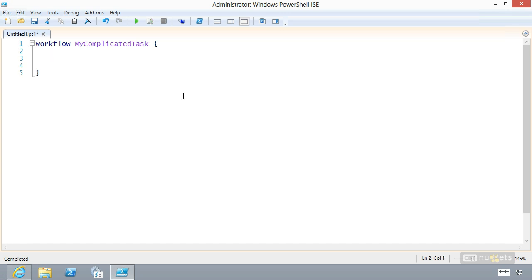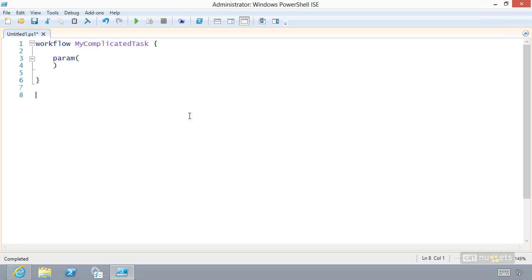Now, just like a function, we can add a parameter block in here. And we can add our own parameters. But once you declare something as a workflow, it automatically picks up a whole bunch of built-in parameters. So it's worth talking about what those are, because depending on what it is you want to do, you might want to use one of the built-in parameters rather than trying to code it up on your own. Let PowerShell do more of the work if it's willing to, right?